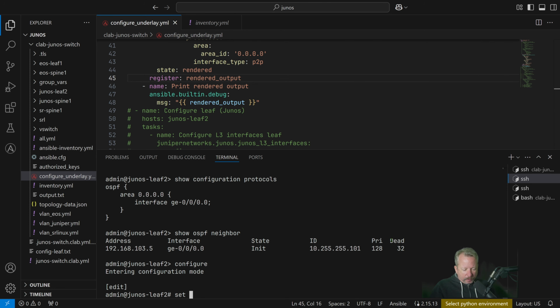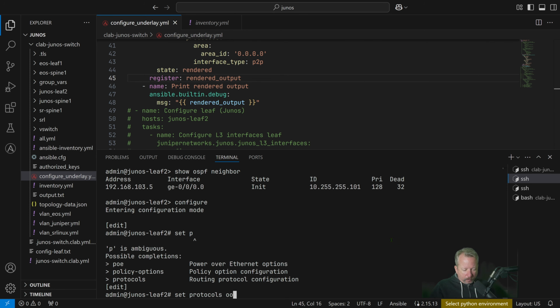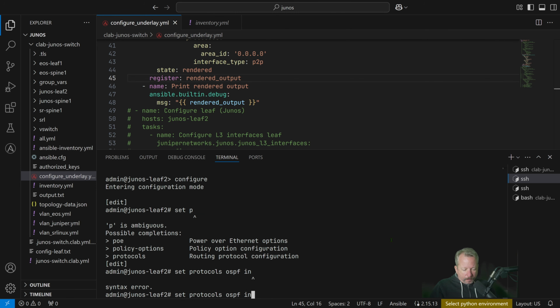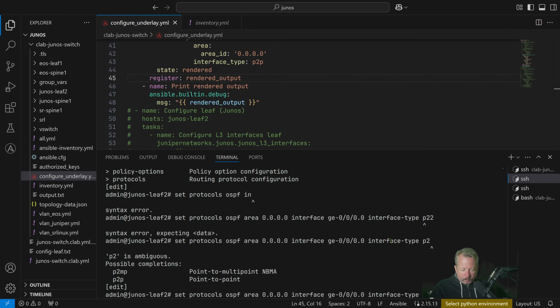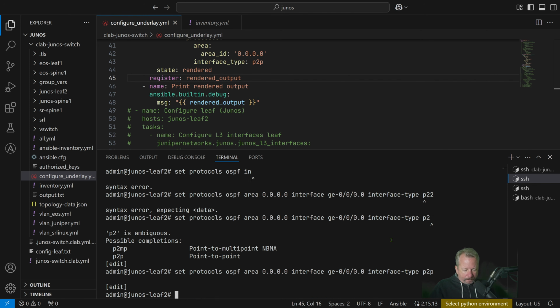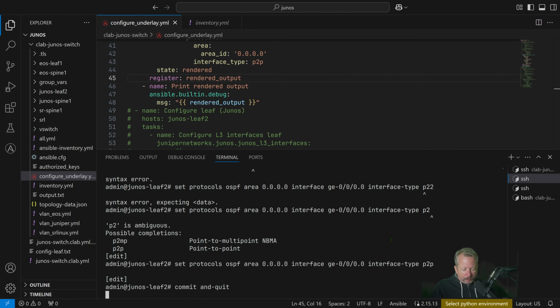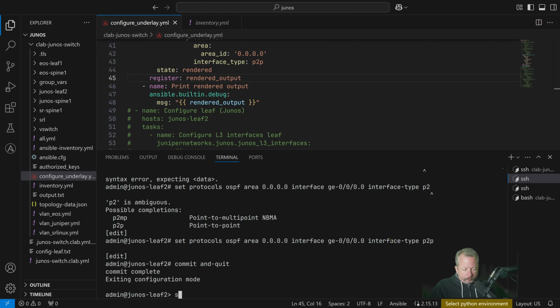Config mode, set protocol OSPF area 0 interface, and then interface type point to point. Commit and quit. Then show OSPF neighbor.